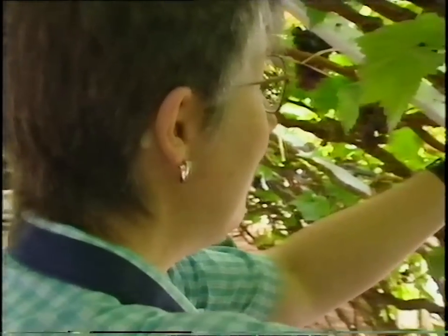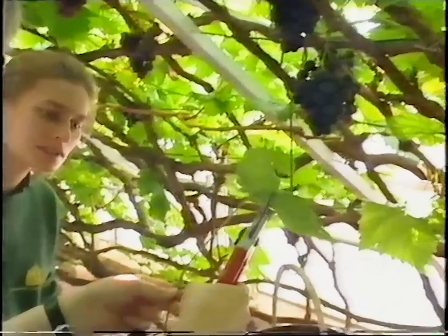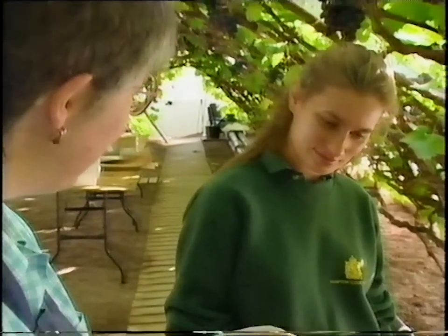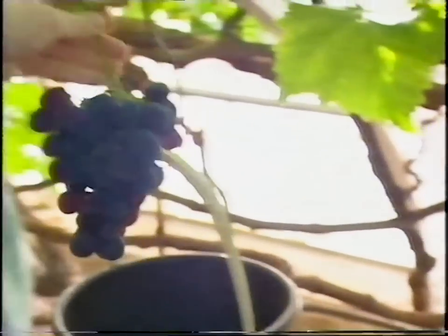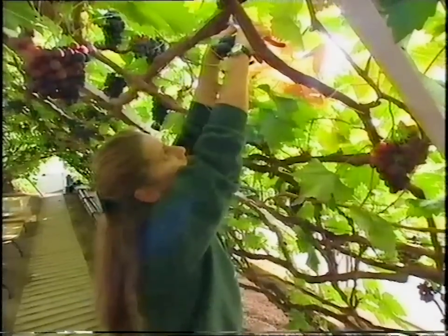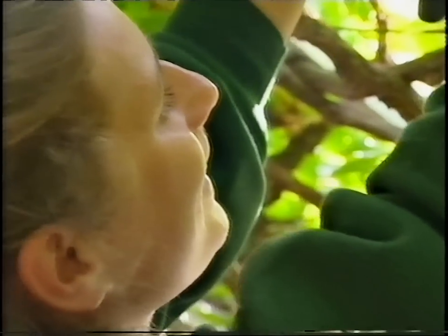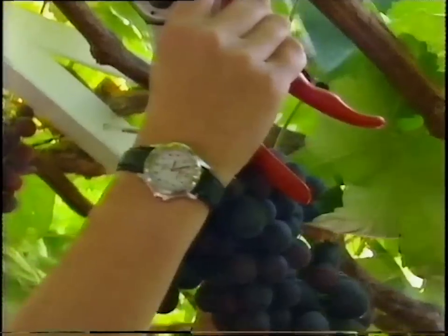So we pick them in a very traditional way, which is with a handle. It's wonderful, isn't it? Yeah, about an inch on either side, without the leaf. We'll come onto the leaves in a minute. We want the leaves, medium to large ones, to go in the boxes. This one looks very nice. I think I've just cut a bit. I'm not supposed to cut, actually. Two bunches.